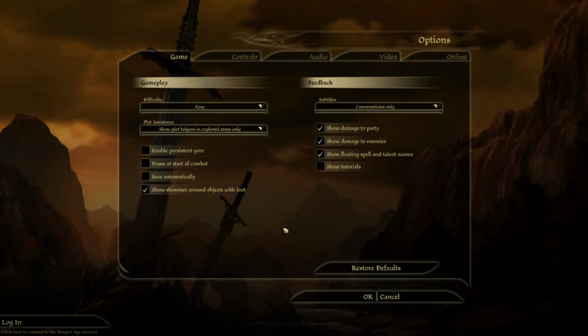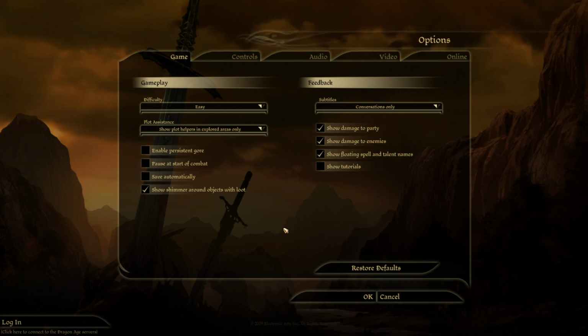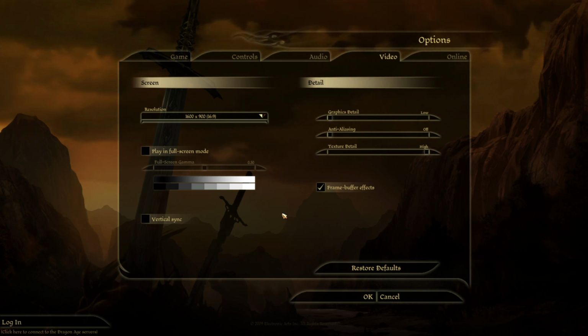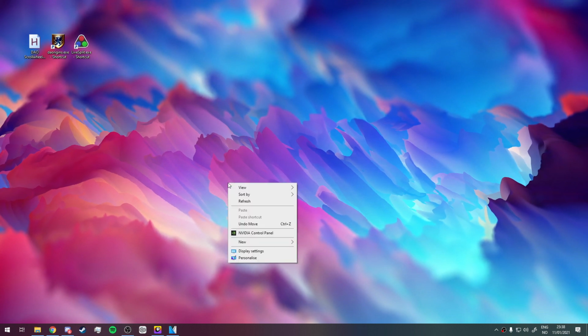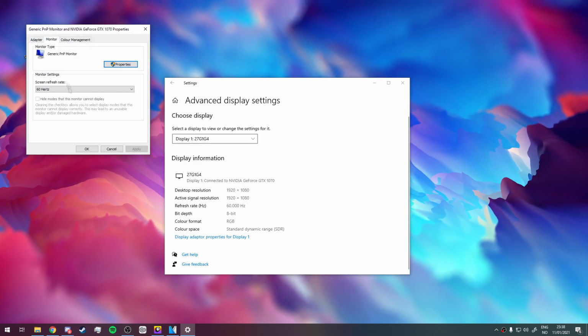In terms of in-game settings, you want to make sure that stuff like pause at the start of combat, autosave, and show tutorials are turned off. Any type of saving in a game pauses the game, so you only really save when you want to. Make sure that vertical sync is turned off, as it lets you play the game with uncapped frames. We do however turn on VSync later in the run to cap our frames to make a trick easier. If you use this method and you have a monitor that runs above 60 Hz, I recommend you lock your monitor at 60 Hz for the game.